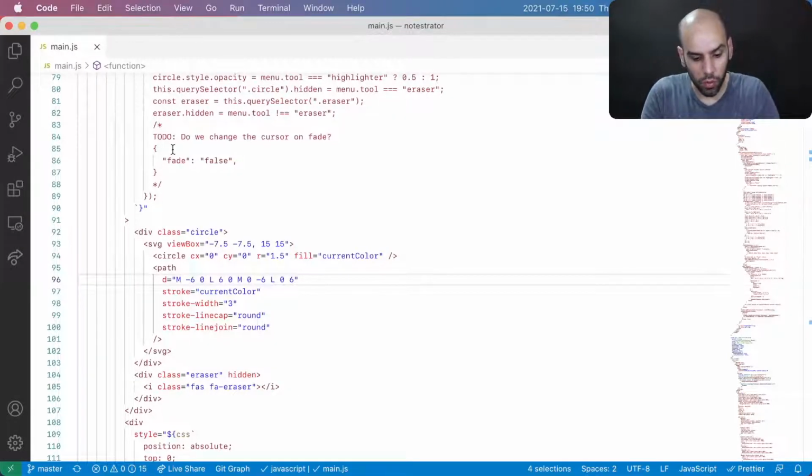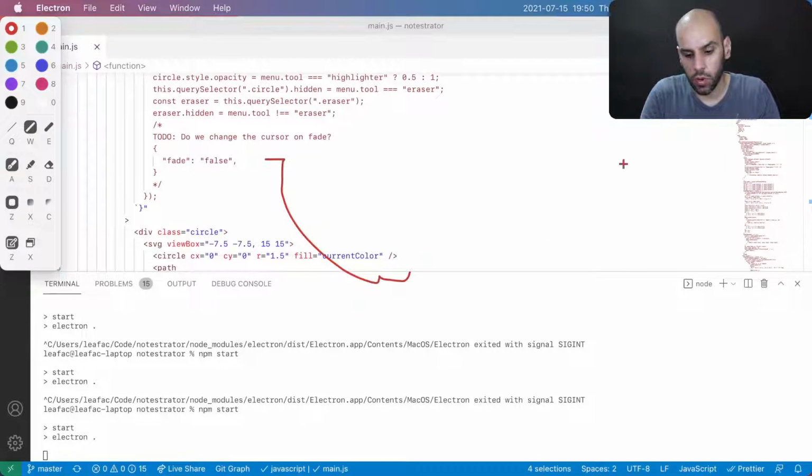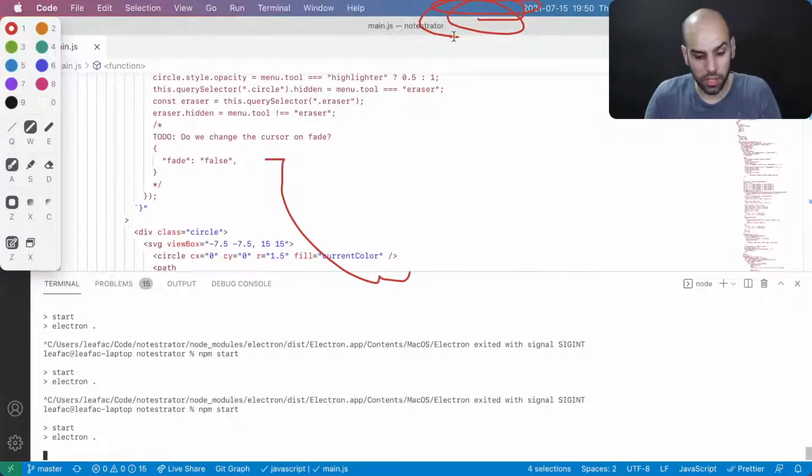So what we're going to do tomorrow is something different. I'm kind of tired of the custom cursor. There are lots of things we need to fix from the keyboard shortcuts and whatnot, but let's move on to something else which may be more interesting. Tomorrow we are going to work on the menu bar because I don't want the app to always be on top. When you start, you're already drawing. I want you to be able to hide the whole app, and then it will be here on the menu bar on the top. So I want that to happen.